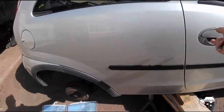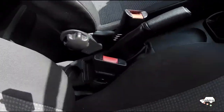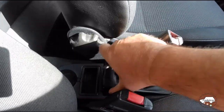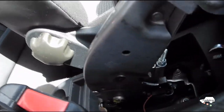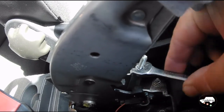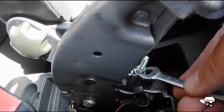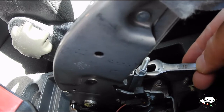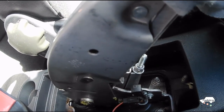First thing to do is inside the car to gain access to the adjuster. Now in this car it's not too difficult, and just down there is a nut. Just by undoing that I can loosen off the cable. Other cars you may have to remove a bit of trim, but there will be an adjuster somewhere, usually inside the car. In older cars it can be underneath, but generally these days it's inside like this one.